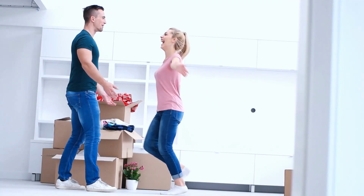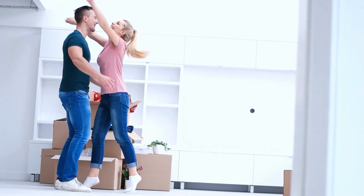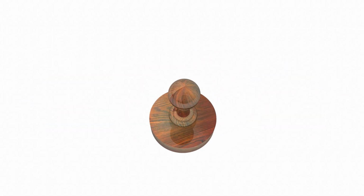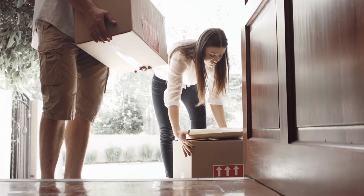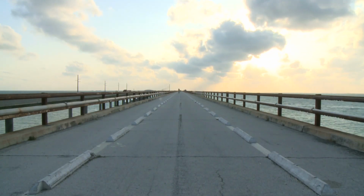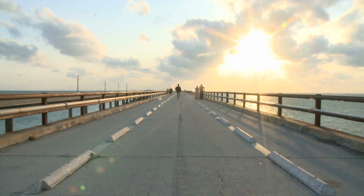So don't think you can just move in your boxes or books and be done with it. Think again. There are strict rules about purchasing the property. It cannot be sold for more than $10, which is good news for any potential buyers. But there is a catch. It has to be moved from the property within a quarter mile of the current address. Is it worth it? A 400 square foot, 6-bedroom home for $10, plus the cost and headache of somehow moving it to a nearby property? Only you can decide. Number 1.